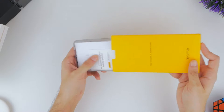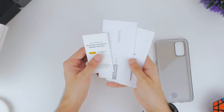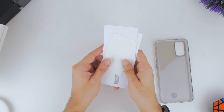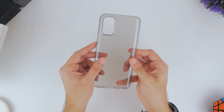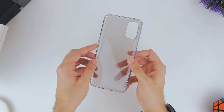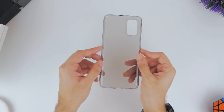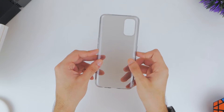The smaller box also has some consumer-centric messaging on the rear, and houses a few papers for legal information, including a certification from TUV Rhineland. There's also a TPU case — not quite transparent, a bit darker — but with a good level of protection around the front for the screen and the buttons of the smartphone, though no flap coverings on its ports.